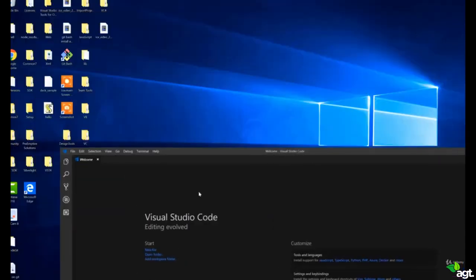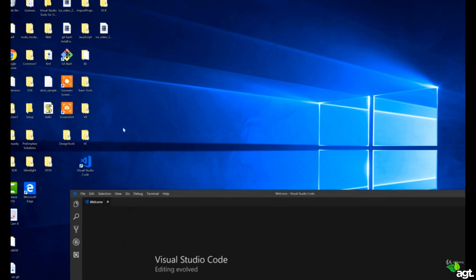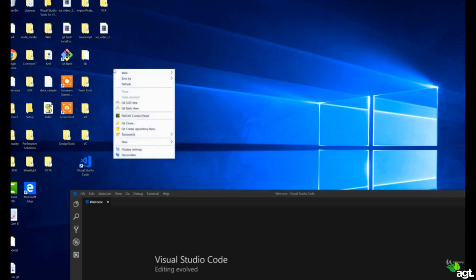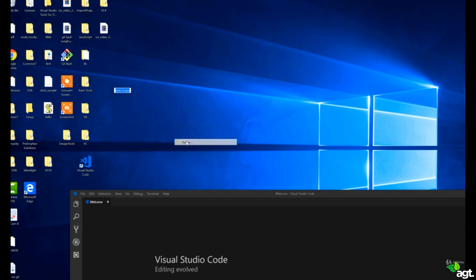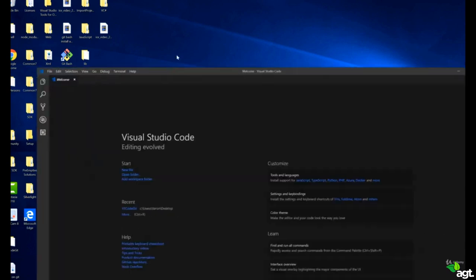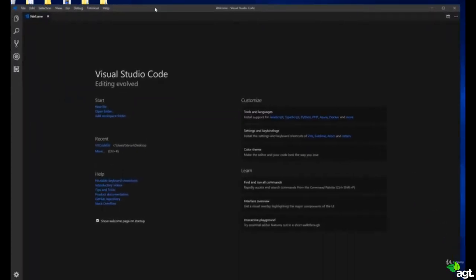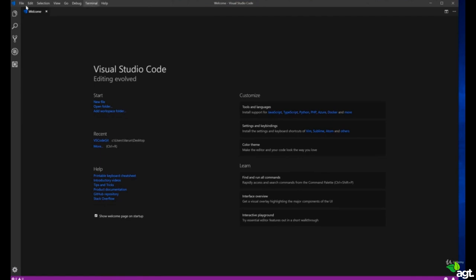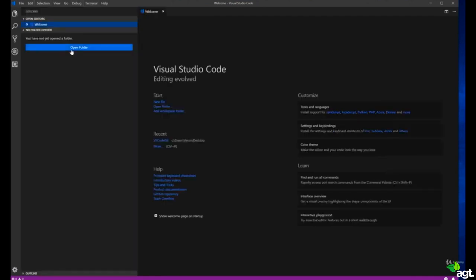Let's create a folder on our desktop, which is what we'll start working with. I won't go into remote right now. So let's open folder.